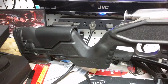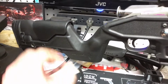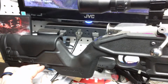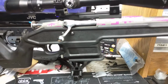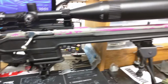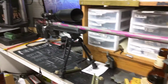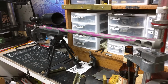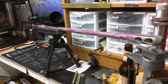Once we really get her into shooting and see how she likes it and everything, we'll start adjusting the cheek pad and the stock there. Like I say, pretty nice for the money. Not bad at all. But need to get a few rounds out of it, knock the rust out. But lots of fun, and she has some serious bragging rights with this thing: the fact that her gun is bigger than any of Daddy's so far.